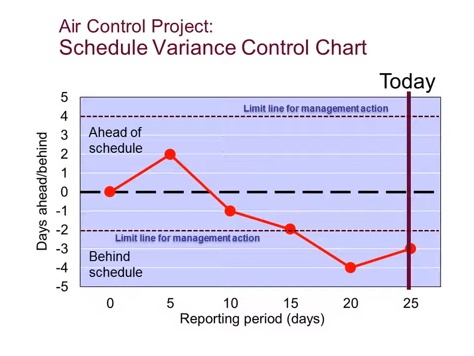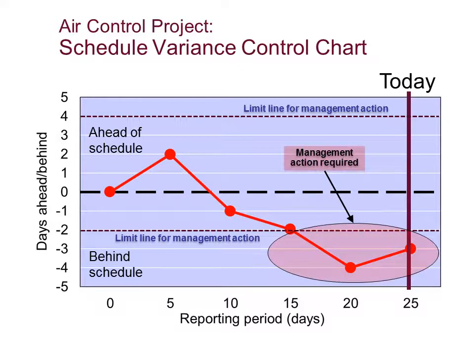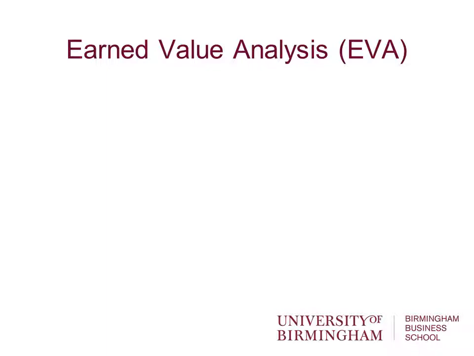We can also use control charts. So this is sometimes used in projects, particularly things like software projects, things which are regularly revisited on a day-to-day basis, have parts that are being handed over on a continual basis. You might look at whether it's ahead of schedule or behind schedule, and how far behind schedule the project is, and whether that means that we need to take action. Okay, action required.